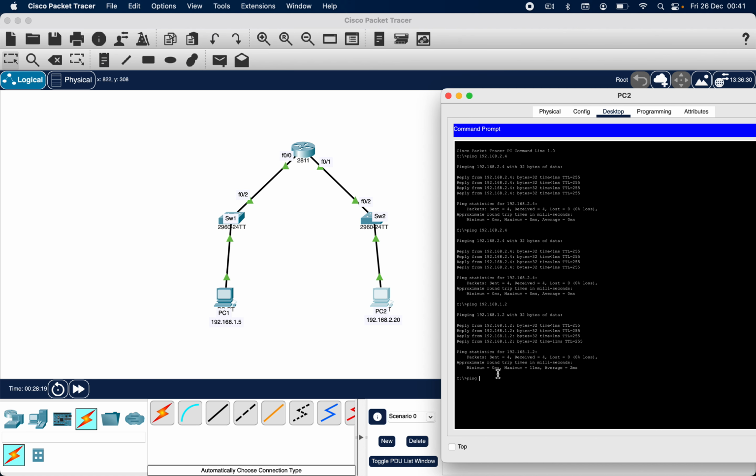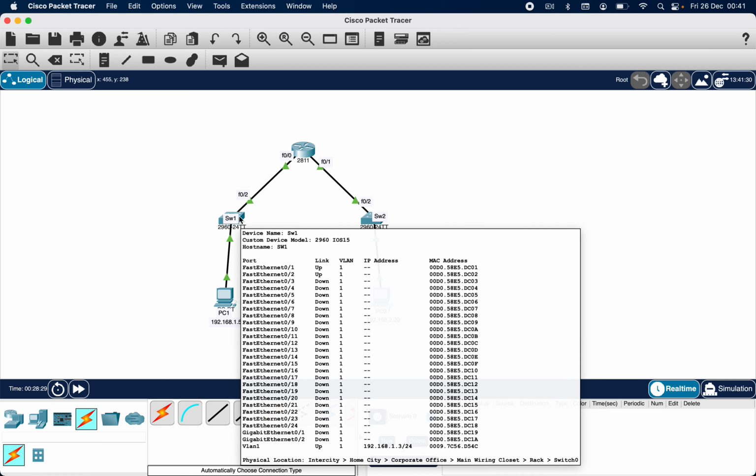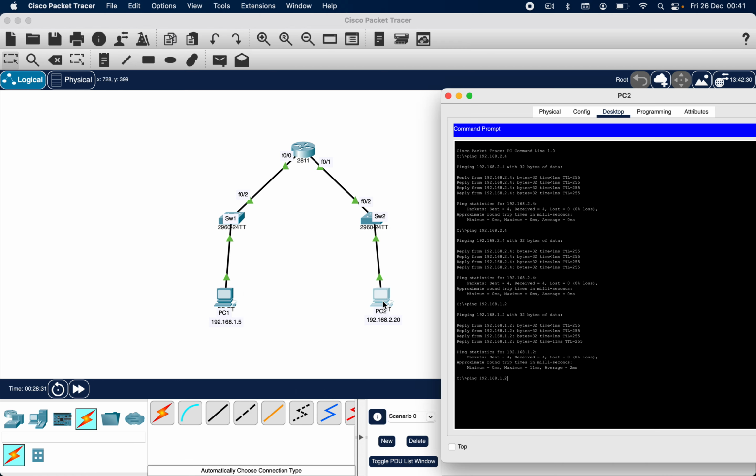Let's ping 192.168.1.2. Let's see that. Let's switch. Let's 3. That's correct. 3. Let's see if it's going to work out on the switch.